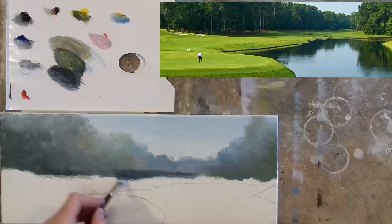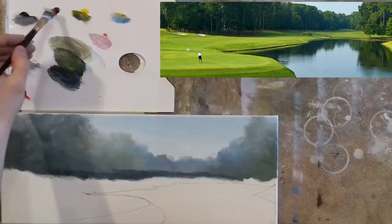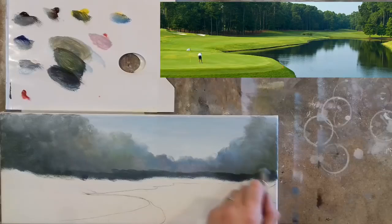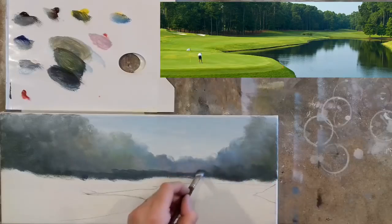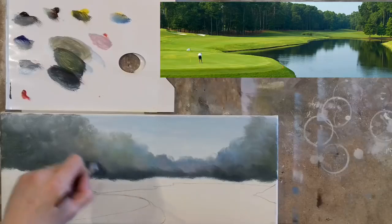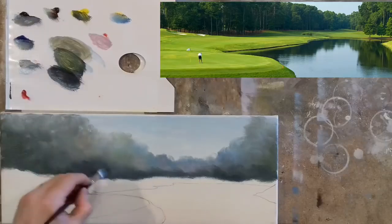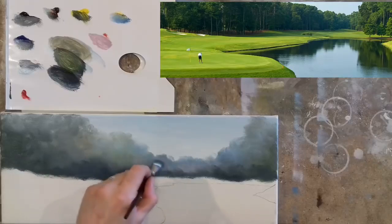So I'm just scraping a little bit of that in there. Perhaps a touch of burnt sienna. And then I'm going to soften it very gently upwards. Just here and there, you see? Because it's very deep and dark in under the base of all those trees. It's very dark, isn't it?